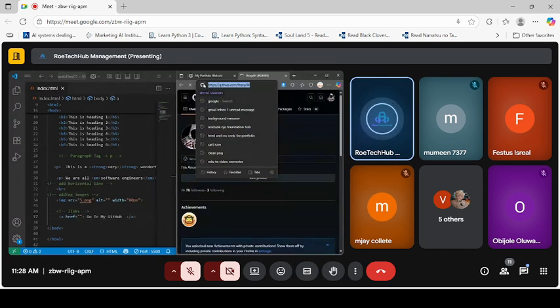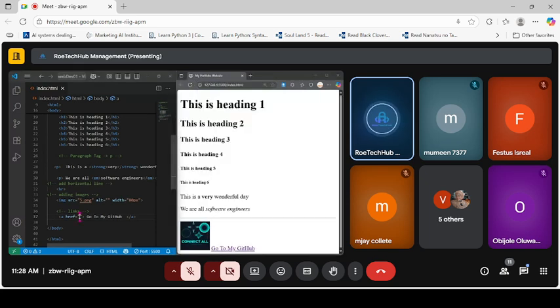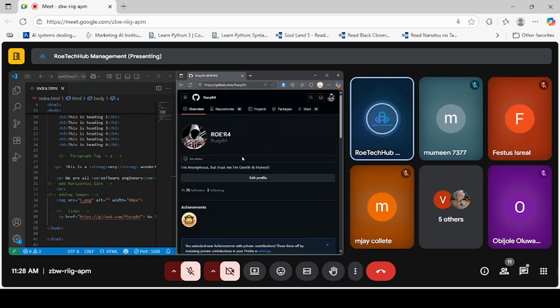I'm going to copy this from here, Control X, cut this, and then paste it here within my href. And then automatically, if I click on this, it is active now. So now click, and automatically it takes me here. So that's it about link. That's how easy it is to use a link on HTML.